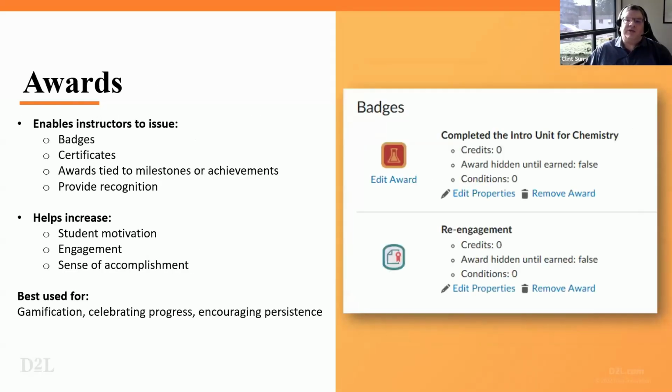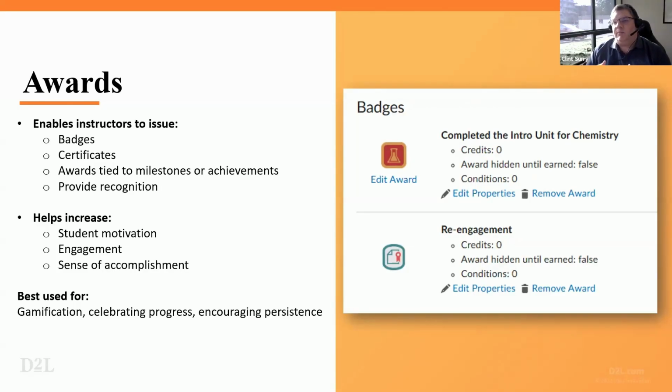We also have awards. Now, awards can be quite handy. They can be triggered by simple things that people do or complex things. It could be something that is set in there to inspire people to work towards something. A lot of people get motivated by competition or they get motivated by achievement. It's a way of acknowledging it. It could come in the form of a badge. It could come in the form of a certificate.